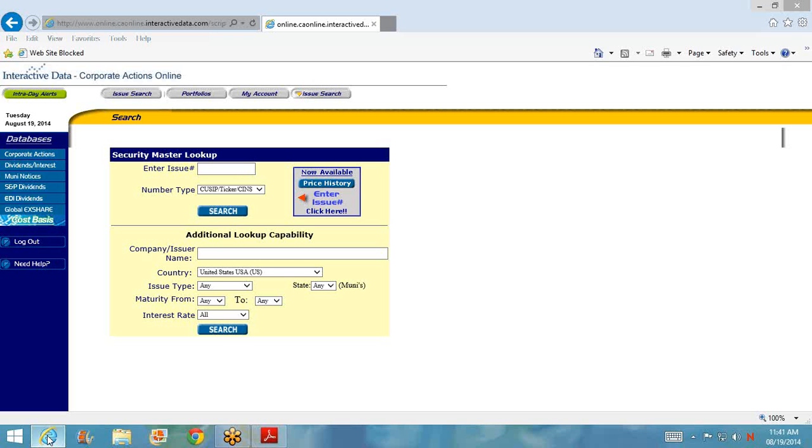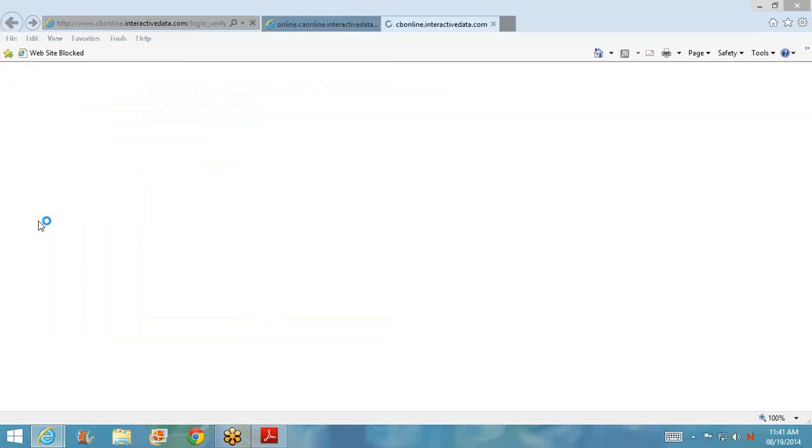Information. And this is the basic login screen. It's a web URL, which we give you a user ID for and a password. And I've already logged into this. What I'd like to start with is a little bit of cost basis lookup. So I'm going to come down here to the cost basis tab, and we will check in.